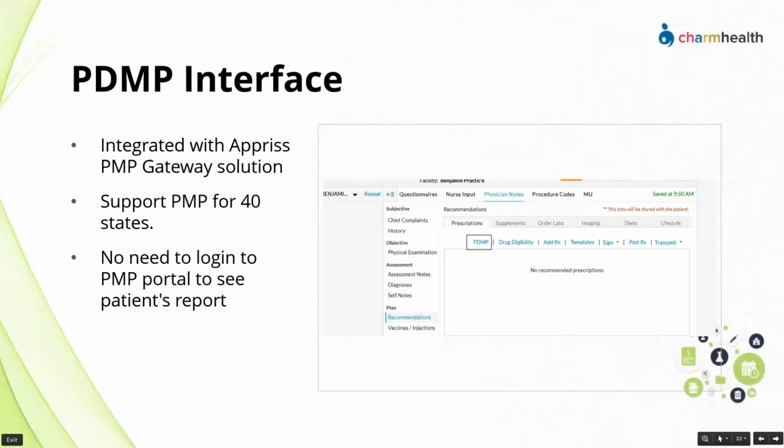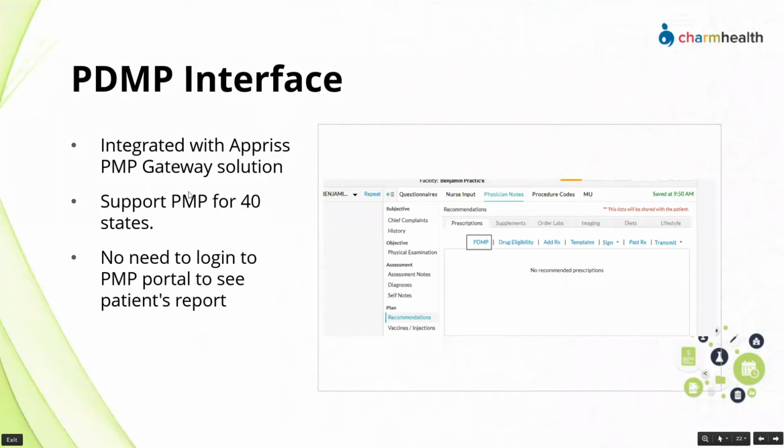Now, there may be additional fees for the PMP itself. For instance, California does not have state funding for that. However, if the state does provide it, such as North Carolina, you can essentially ask for state funding for that, and that's all done from the APRIS website.